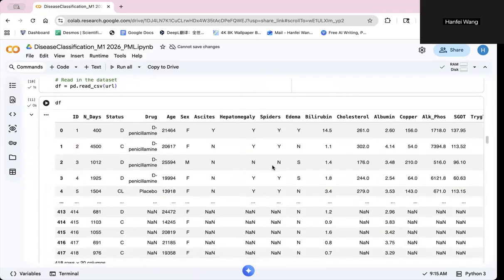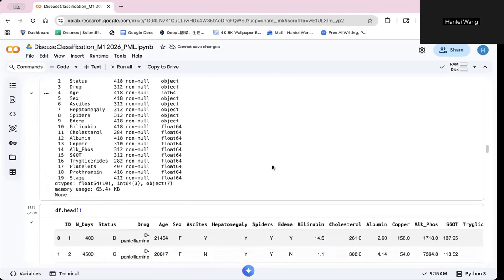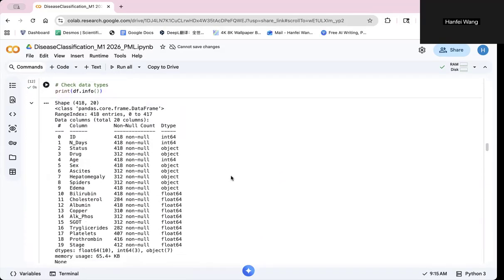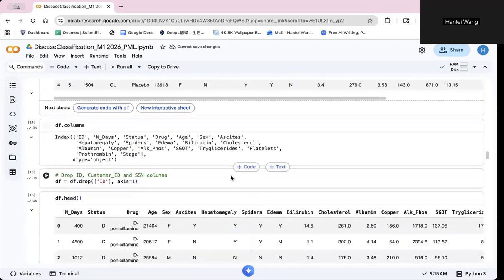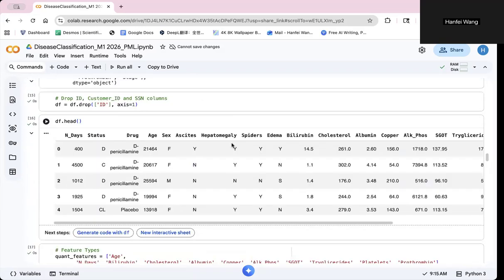Each row represents one patient. After loading the data, we can see that many columns contain missing values, especially cholesterol and copper. So we first drop the ID column because it has no predictive value.